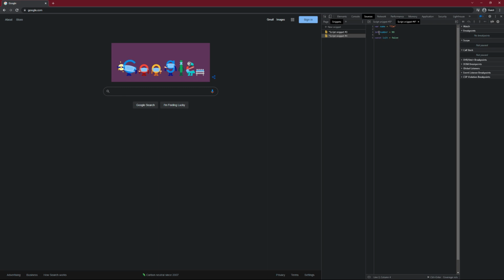The second keyword is let, and the third is const, or constant, depending on how you want to pronounce it. Now, these three keywords work similarly but are not identical. If you use var, and I'll go over to this snippet to make a point, using var would mean that the variable would be assigned the same value inside and outside of a function.